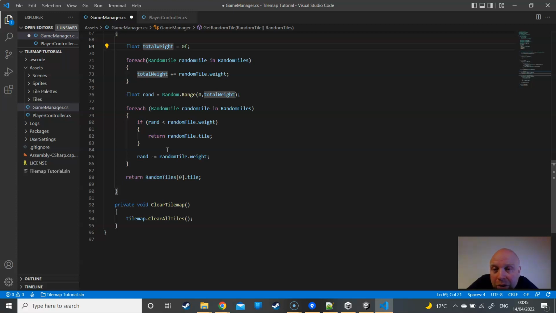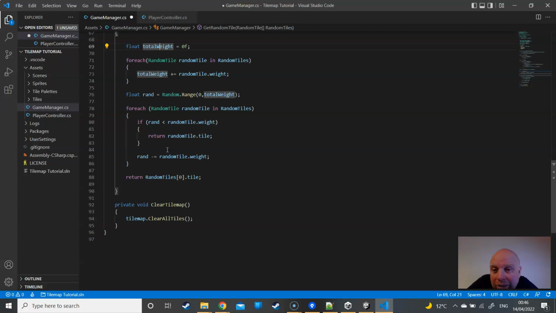So it gets to the first one, and we have 2. Is that less than the random tile dot weight? No, it's not. So then we're going to minus 1 off the rand. So now rand equals 1.